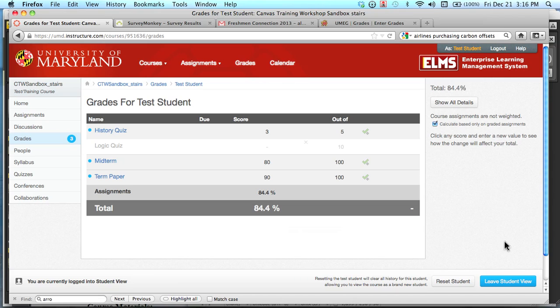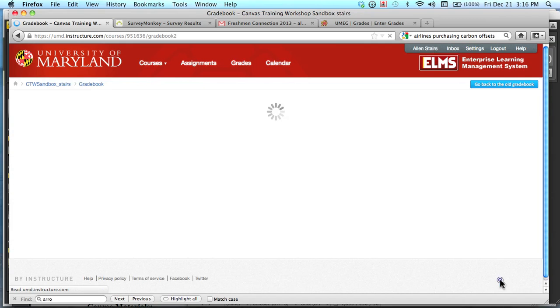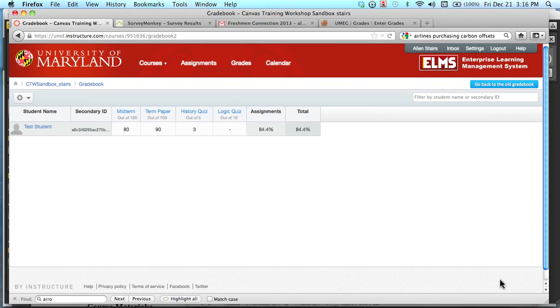Finally, let's go back and see how things look from the instructor's point of view. Leave student view. Click down here. And we see, here's our gradebook, that we have these grades just as the student does. And we also have this misleading pair of numbers over here, weighted totals. So either of these will work for you. If you're not using quizzes, the first one really works pretty well. You get these nice, properly weighted grades. If you want to use quizzes, you can do it.